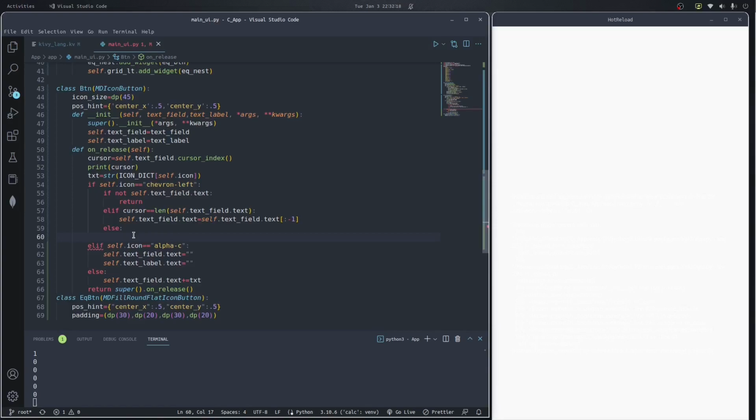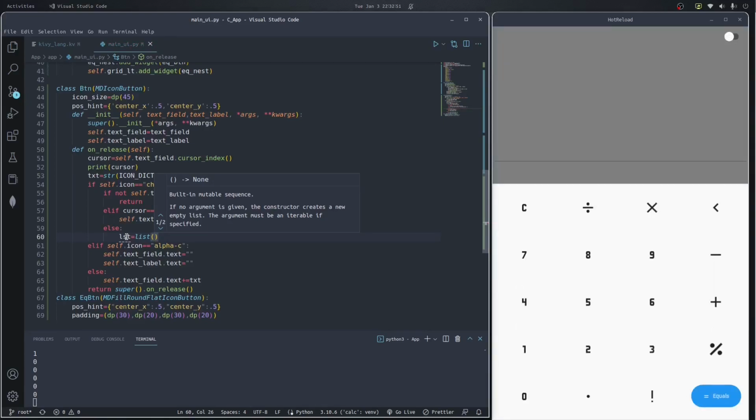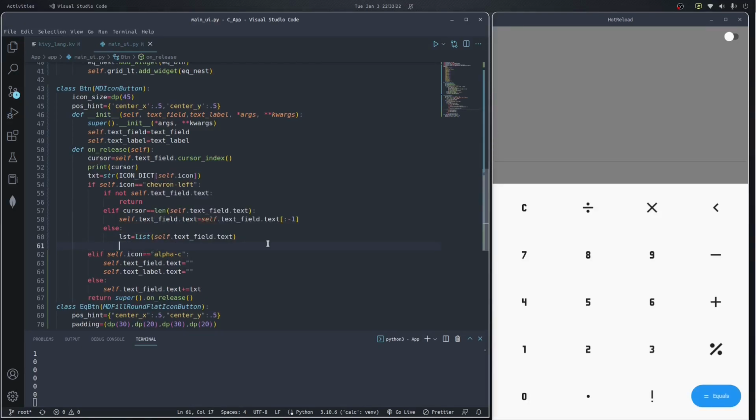Now in here, because we're directly editing our input, I will convert our input into a list. So I'll just define a new variable, list, and I will wrap our input inside the list function. And with that, we will have converted our input into a list. We're going to check the position of the cursor within this input. The cursor can be in 2 specific positions.